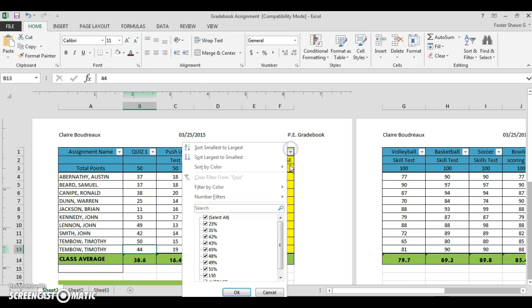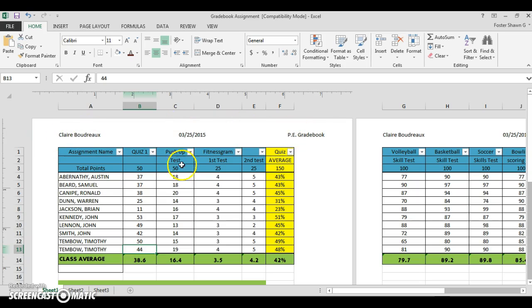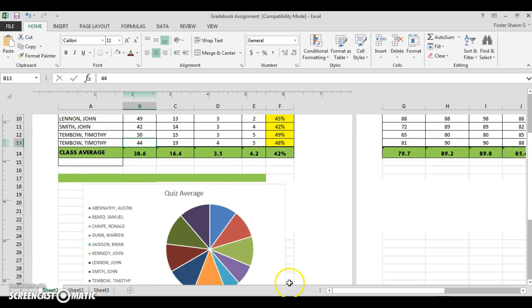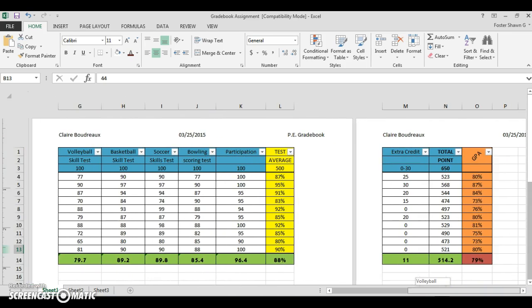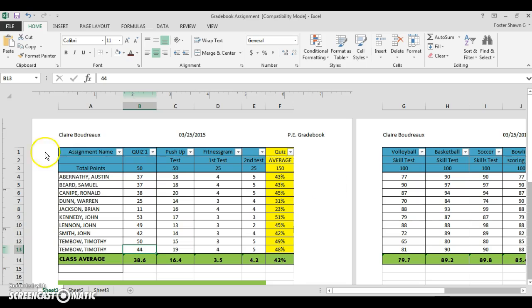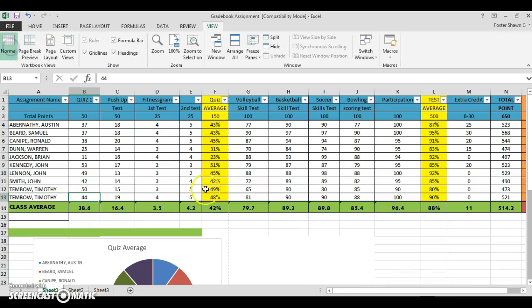Okay. And so that's going to be my header. So we'll leave that like that. This is a good way to look at it if you just want to look at the overall view of the whole gradebook instead of just having to go back and forth and back and forth. You want to look at the header with the rest of it. So we're going to go to View and go back to Normal View so we can come back to here. That makes it a little bit easier to look at.